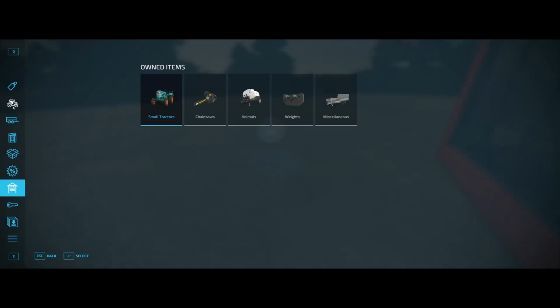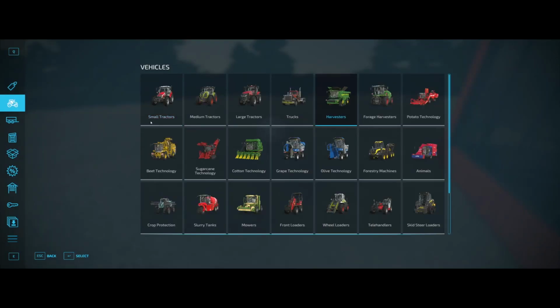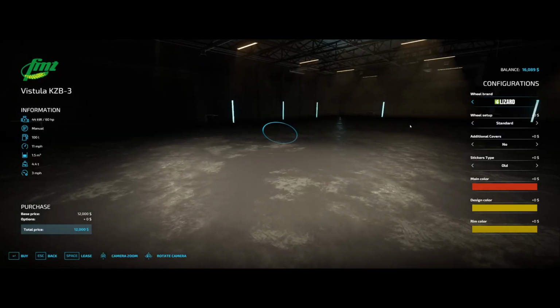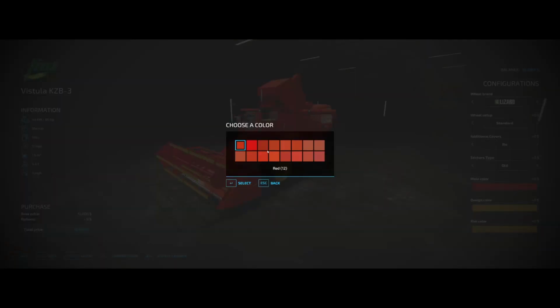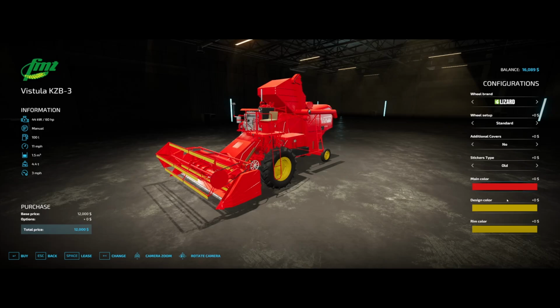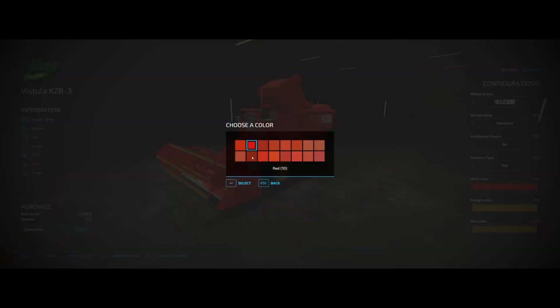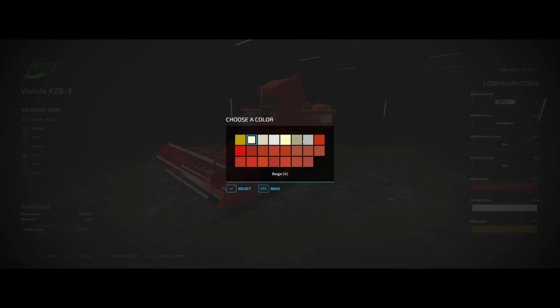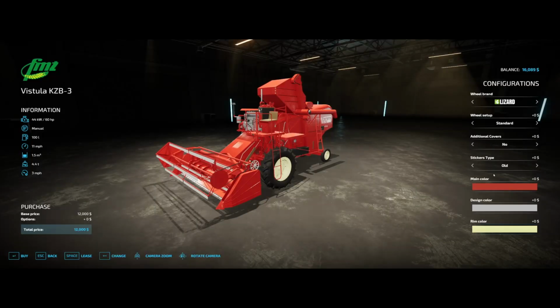So I think the takeaway here is that there are some trailers that will work. They're not the coolest trailers, but it's going to be a while before we even get to anything cool in this game. Let's go ahead and purchase this while we can. Might as well do bright red. Oh, I don't know. Yeah, something like that. I don't think I like white necessarily, but maybe some gray. And rim color looks a little too ketchup and mustard-ish right now. So let's just go with that. I wish they had black rims. That would be really cool.